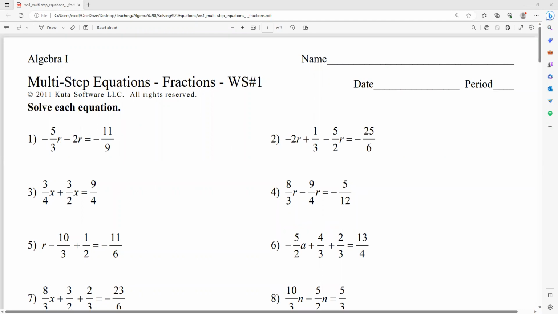So lots of times students all of a sudden see fractions and they're like, oh, I don't know how to do it. And it's like, do you not know how to do it? Or you just don't know how to solve because there's fractions, right? And it's usually just the fraction aspect of it. Students see fractions and automatically get intimidated, and it's because they do not know how to deal with fractions. So you first want to start there.